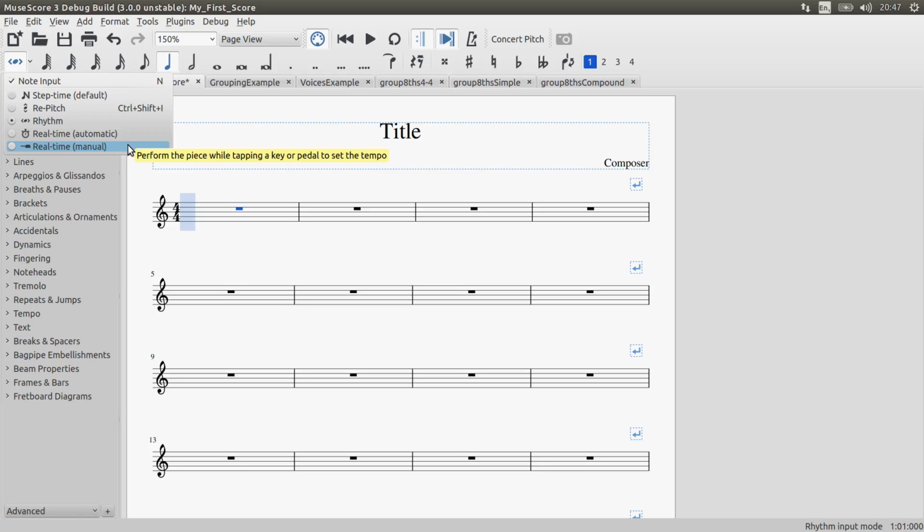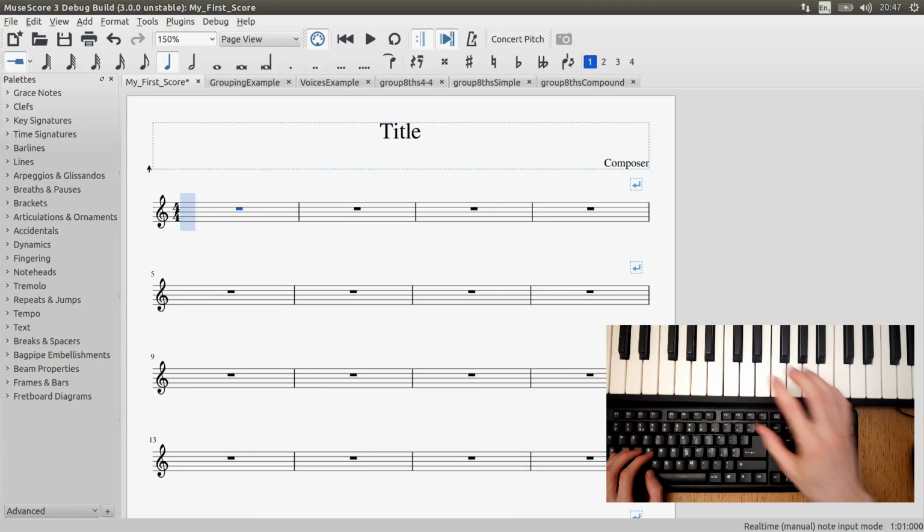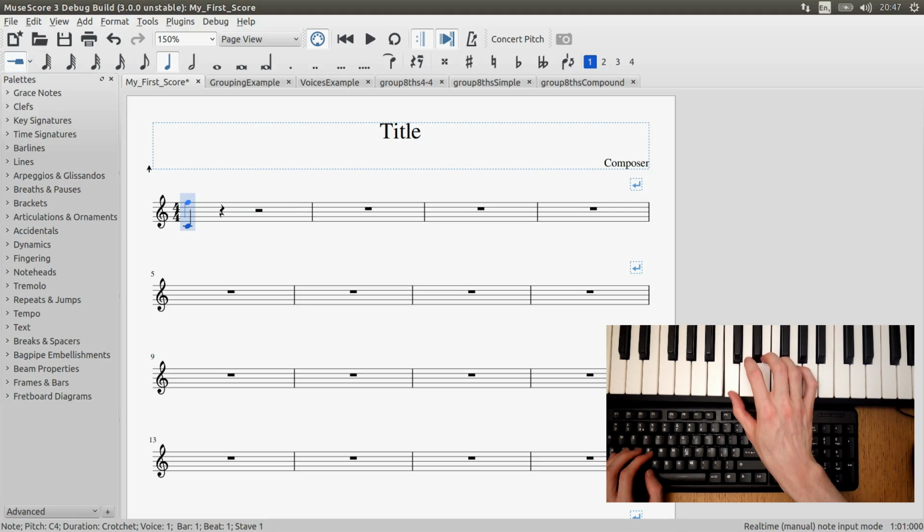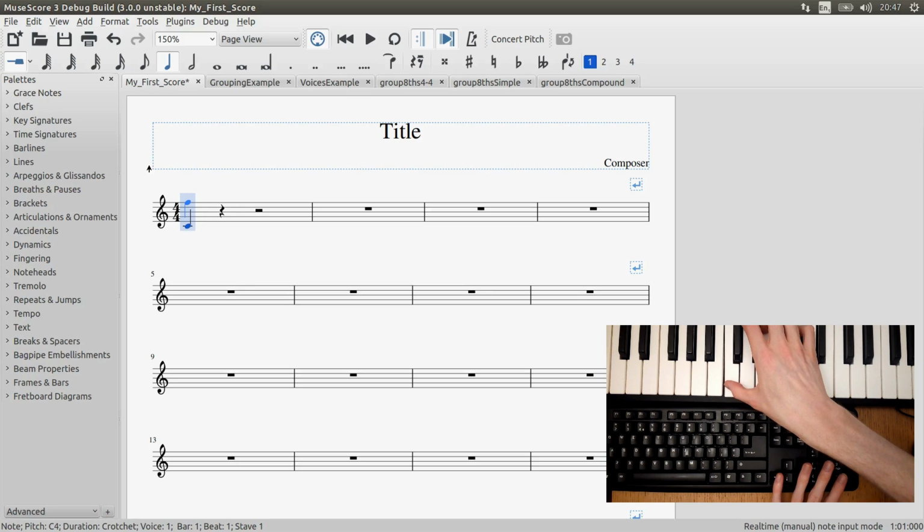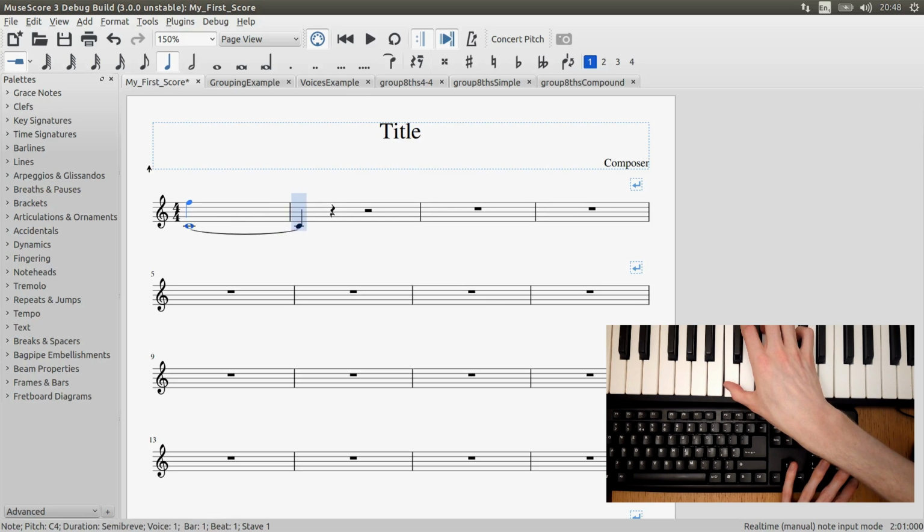I'll demonstrate the manual version of real-time mode first. If the user presses a MIDI key in manual real-time mode, then it gets added to the score, but it disappears again when the key is released. If you want the note to remain, then you have to press the advance key, which by default is assigned to enter on the numeric keypad. Pressing the advance key confirms the note and adds another to the score, which is connected to the first note by a tie. If you keep pressing the advance key, then more notes get tied on until you reach the end of the bar, at which point the tied notes are combined.